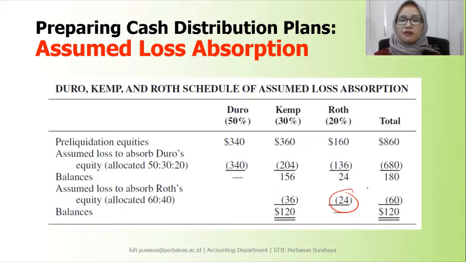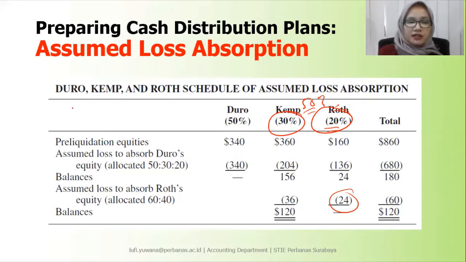So from this amount, we can find the 100% version of this amount, from which we can find the 100% version of Roth's capital. It would come from considering the percentage of profit and loss held by Cam and Roth themselves. So here, the Cam and Roth total percentage is 50%. Here, we can try to find the 100% version of Roth by using this figure, the percentage of Roth itself, and the total of both Cam and Roth capital percentage.